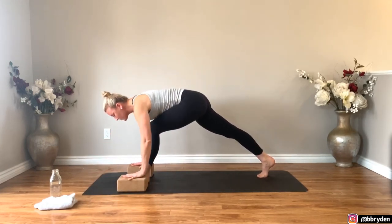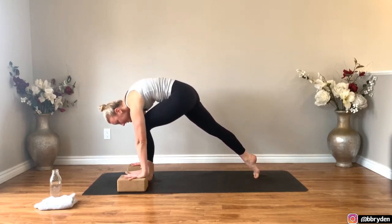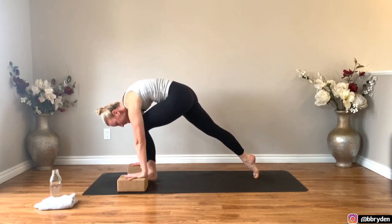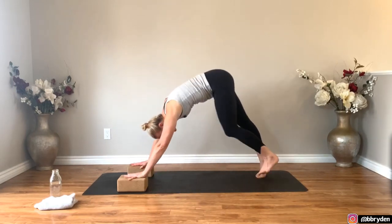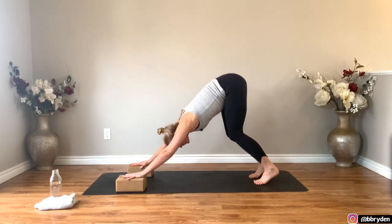So as you press the hands into the blocks, find that dome in the upper back. Get that left leg as close to the chest as you hover your foot exactly where it is. And then step back, downward dog. You're gonna lift your heels up, bend the knees, and just walk forwards.